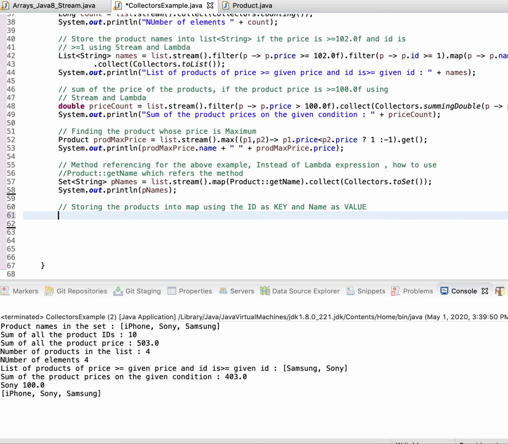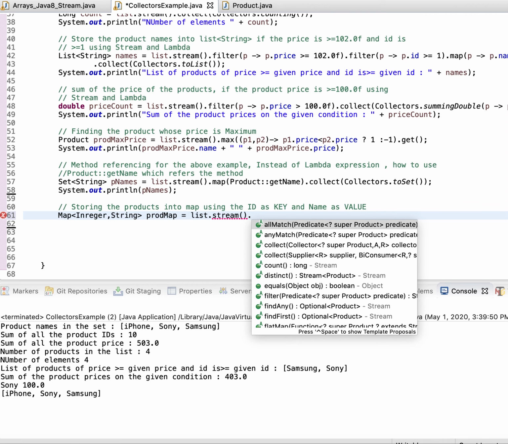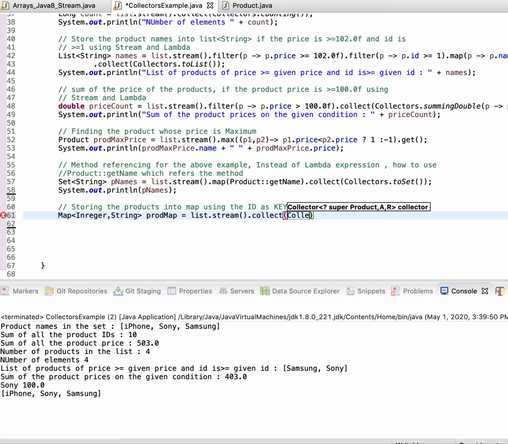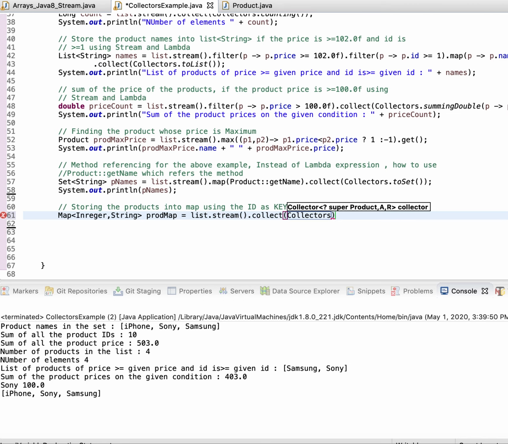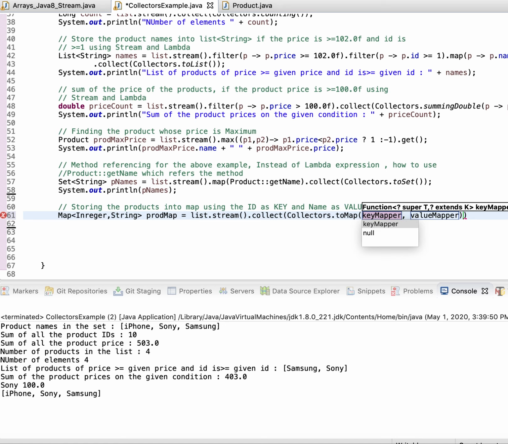Let's take a map that should be Integer comma String, new prodMap is going to be list dot stream dot collect, Collectors dot toMap. You need to give a key and a value.